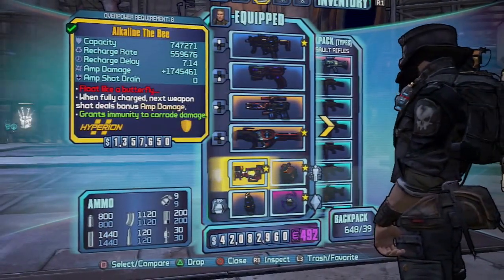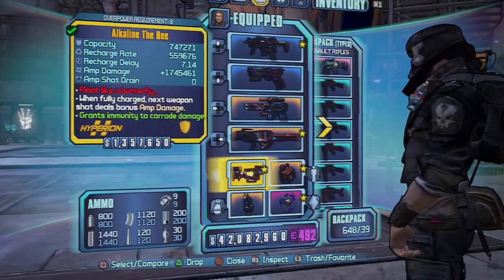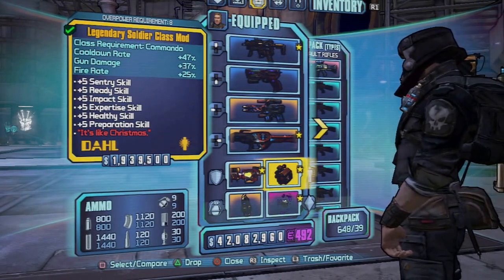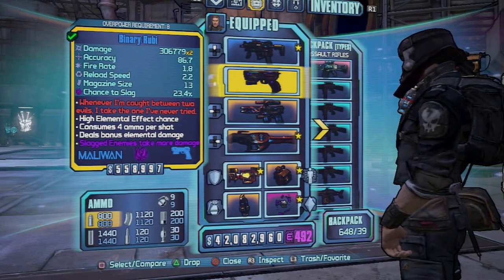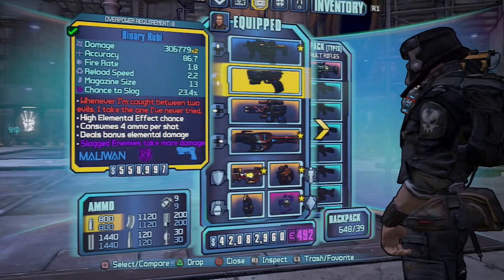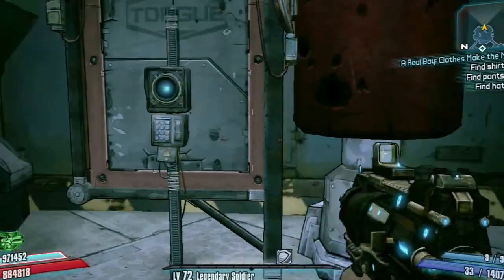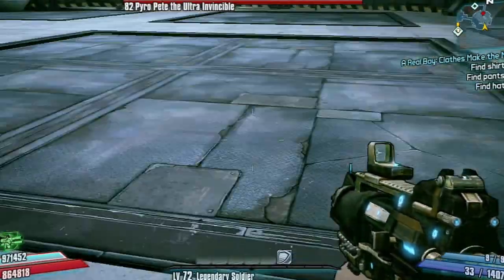And excuse me, so you can see that I have the Alkaline B. Just using the normal shock relic, class mod. Flying Sandhawk mainly. Just the backup weapons. So let's see how this goes. It's going to be tougher because he's at OP8 and I'm only a level 72.